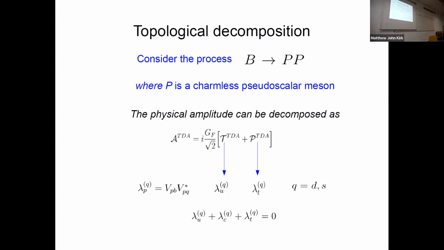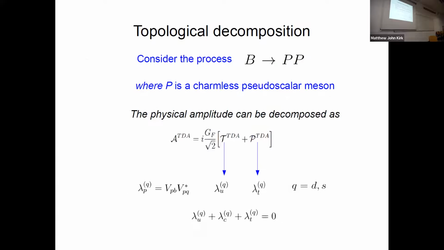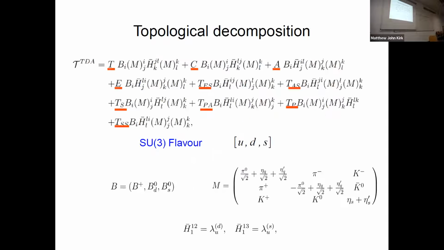But what I'm trying to say is that what I'm doing now is I started from the amplitude and I said there are two sectors depending on the Dirac structure of these factors. Now I'm going to focus on the first one. The only difference between these two is just the Dirac structure, and SU(3) flavor doesn't care about the Dirac structure. So what I describe for the first component also has to be true for the second component. I'm just going to describe how this amplitude can be described in more detail using this SU(3) flavor symmetry. That's what I'm trying to do.